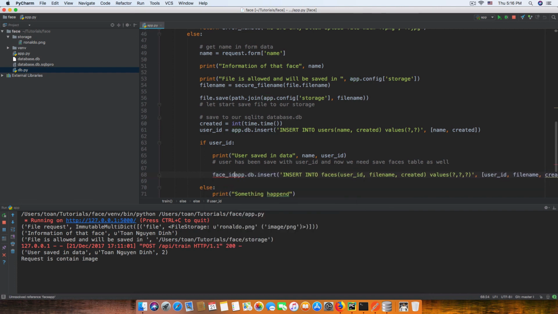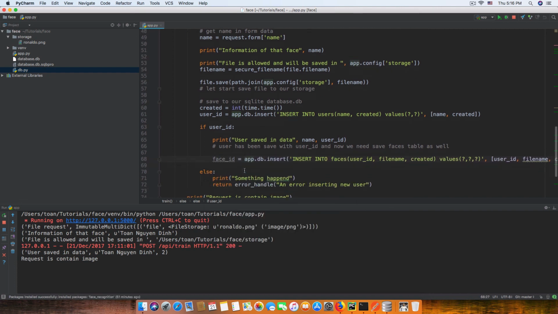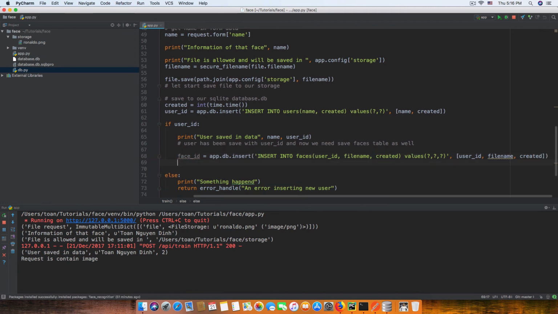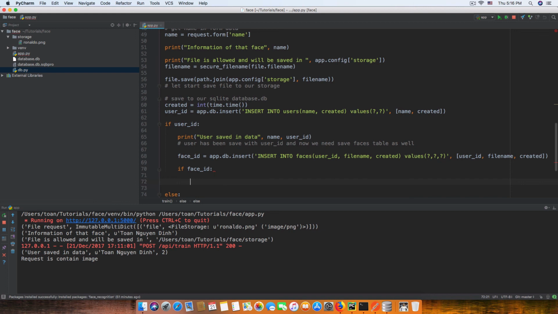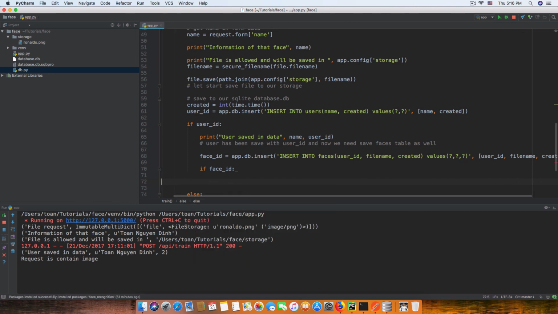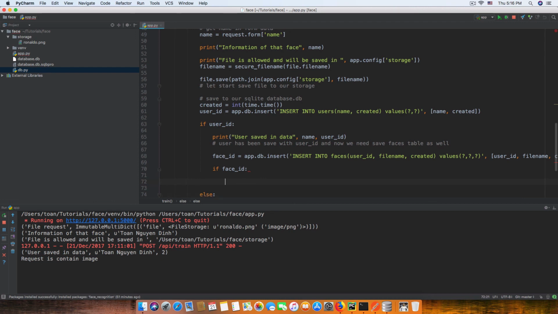And we got phrase ID like that, equal, and we can check if phrase ID, and that means print. We don't print anything, or you can print some error. Alright, cool. Phrase has been saved.